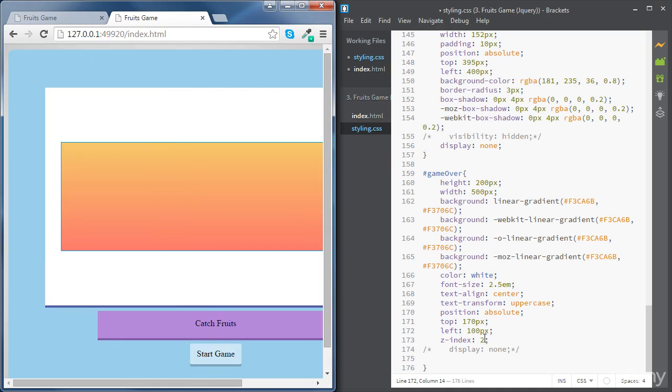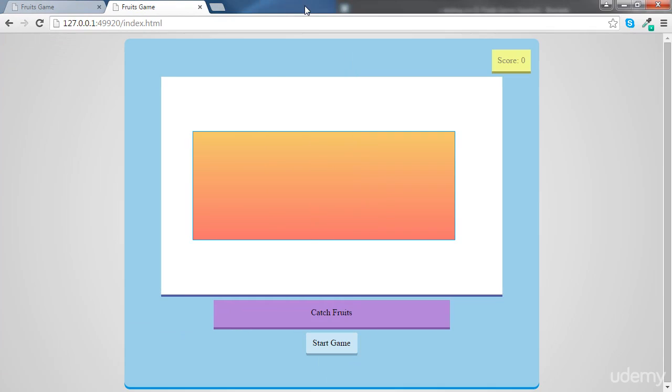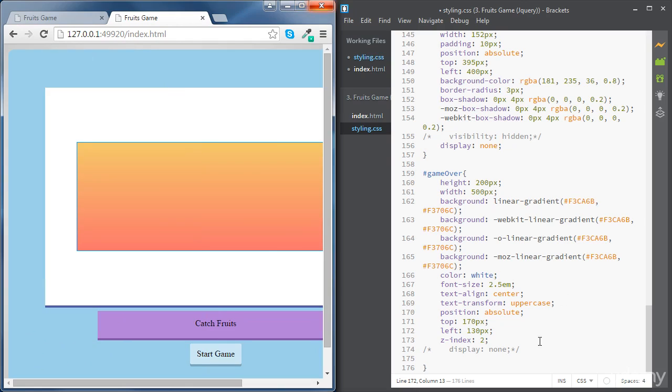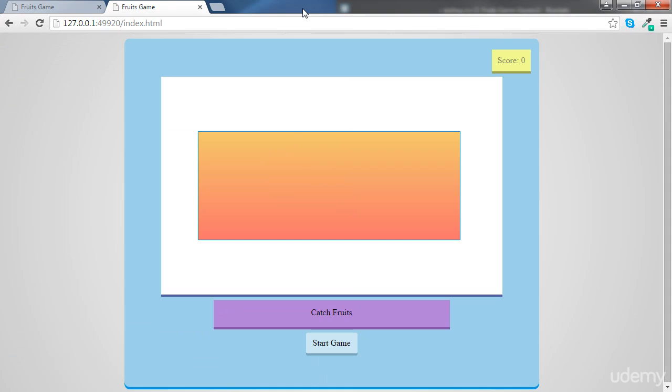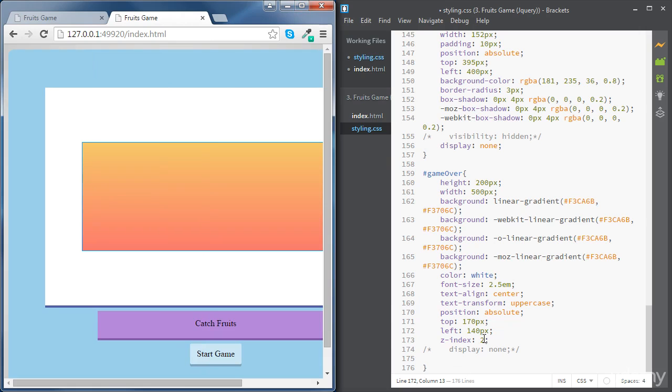Slightly more. Let's go for 130 or 140 or slightly more. So I'm going to go for 145.